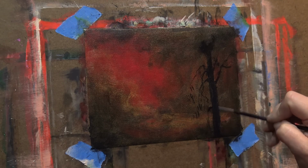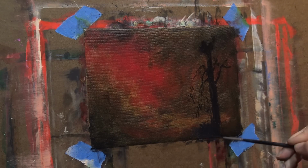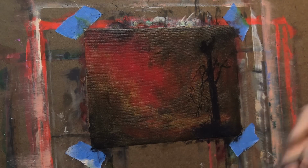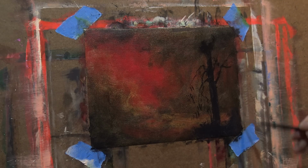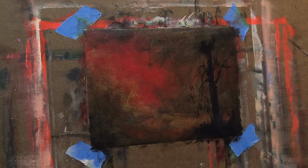We'll get a little bit of ground going on right here. Still just using my long liner to scrub in a bit of a mess. I love to use the long liner in ways that it wasn't intended to be used, because it takes away so much control.